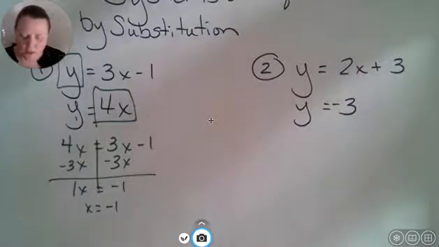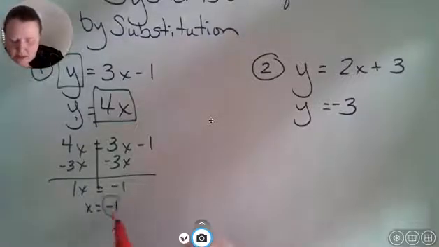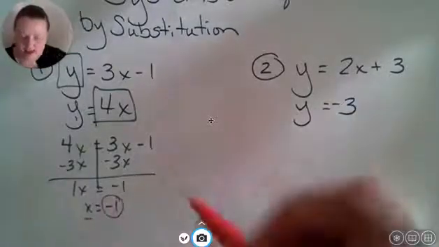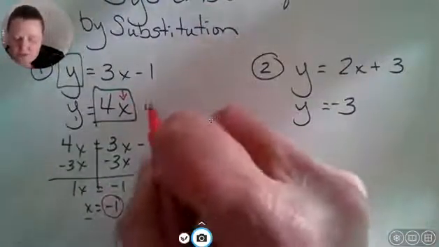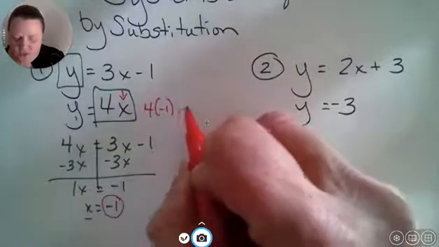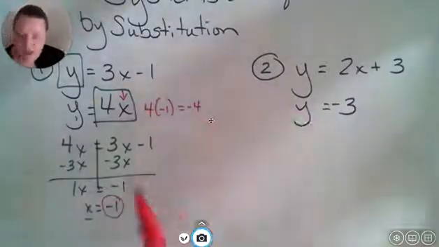Once we know that, we're going to take this number right here, and since it equals x, we're going to substitute it right there. So we now have 4 times negative 1, which is equal to negative 4.